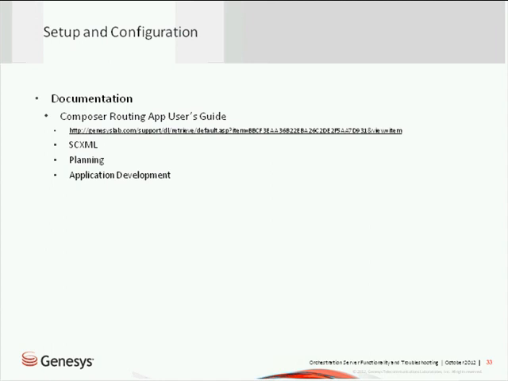There's a Composer Routing App Users Guide. This is going to have some details on SCXML. It's going to have details on planning your applications and your application development. So when you start getting into Composer and you think, okay, I want to start building an application in Composer, I want to do some stuff, this is probably what you're going to go and check out to get hints on. Okay, how do I build this application? There's some samples in there, and it gives you some details on planning those applications when you're building them.